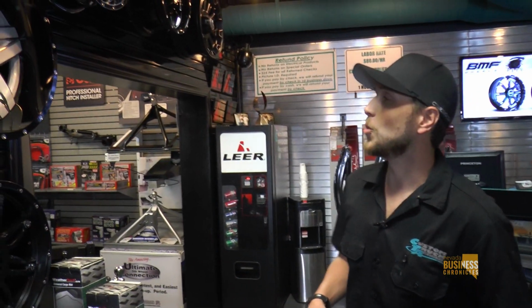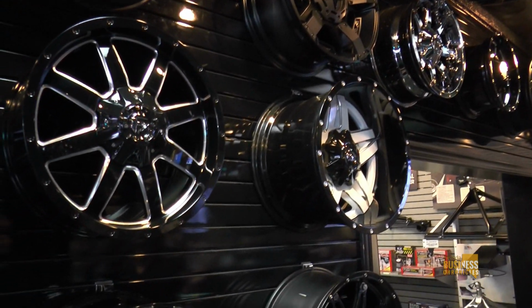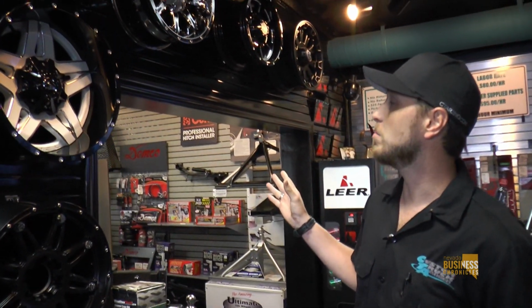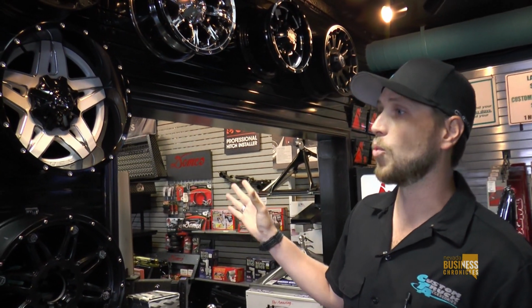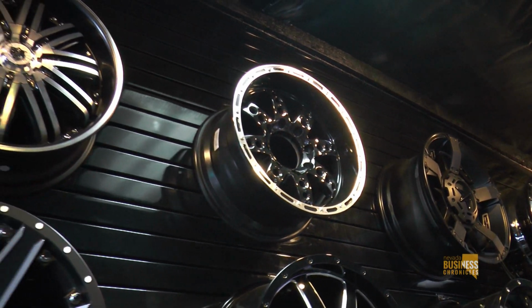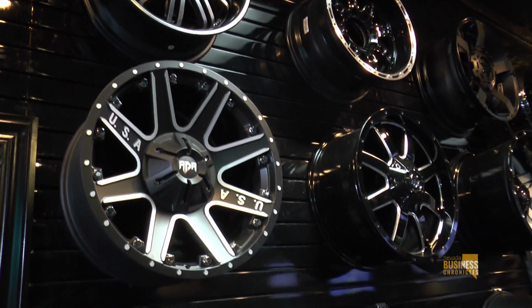Caleb, when you first walk through the front doors of Custom Truck Accessories, your eye is immediately attracted to the eye candy, the wall of wheels. Tell us what you carry here. Of course, Mitch. Yeah, this is our wheel wall. So we hung up a whole bunch of rims up here just to get people started. So this is just a brief idea of what we can get you into. You'll see some real popular styles up here from XD, Moto Metal, Fuel, Red Dirt Road, Metal Militia, 20 Inches Strong, Gear. And that's just to get you started. So we have a wide variety of wheels here for both cars and trucks.